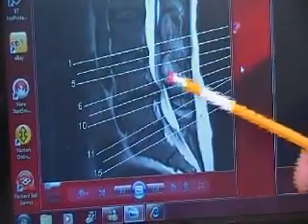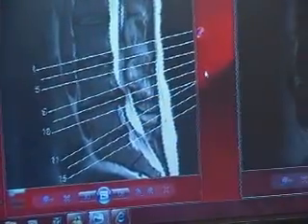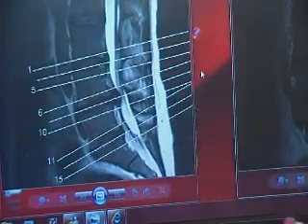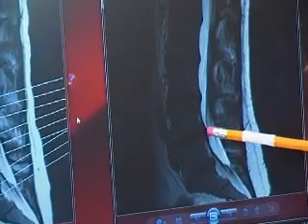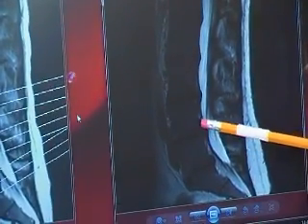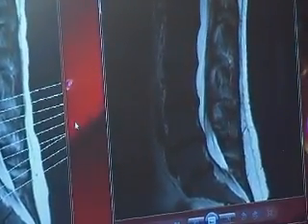This was the scan of the patient, Farhan, before he had the IDD therapy, and we can see that large disc bulge here that was pressing on the nerve root next to it. Comparing that now to the scan taken after his course of therapy — this is the same disc level — and as you can see, the disc bulge has virtually gone completely, with just a very small bulge still, but not pressing on the nerve in any way.